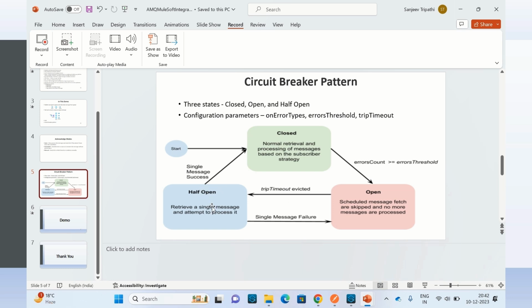Again, we will fetch one more message. If the service is up by that time, the circuit will close and we start calling that service and fetching the messages and everything will be normal. But if we are again not able to process the message, and the failure exists, then we will open the circuit again.